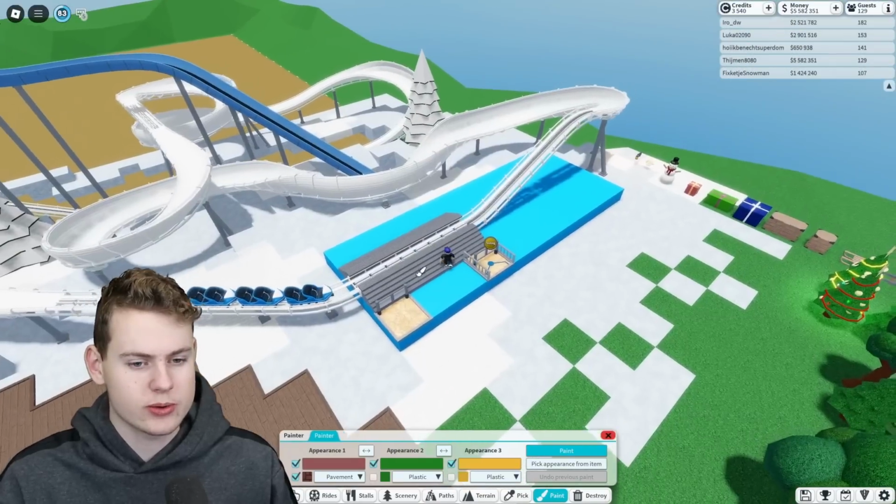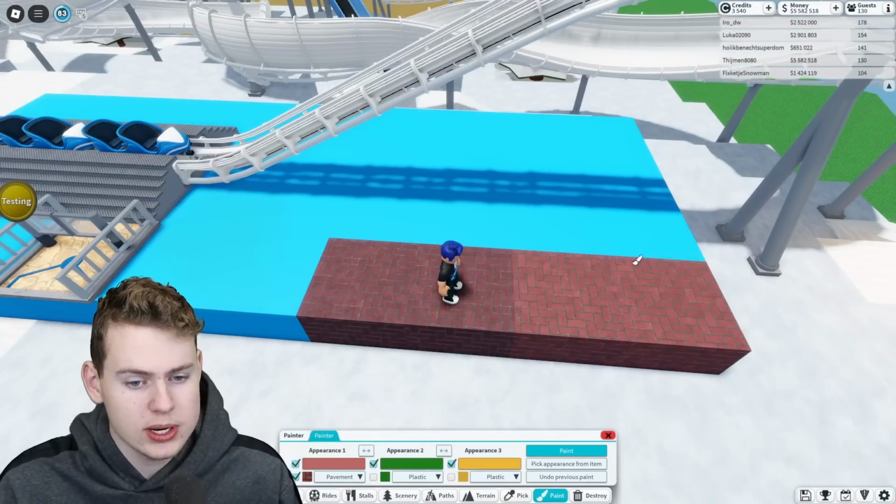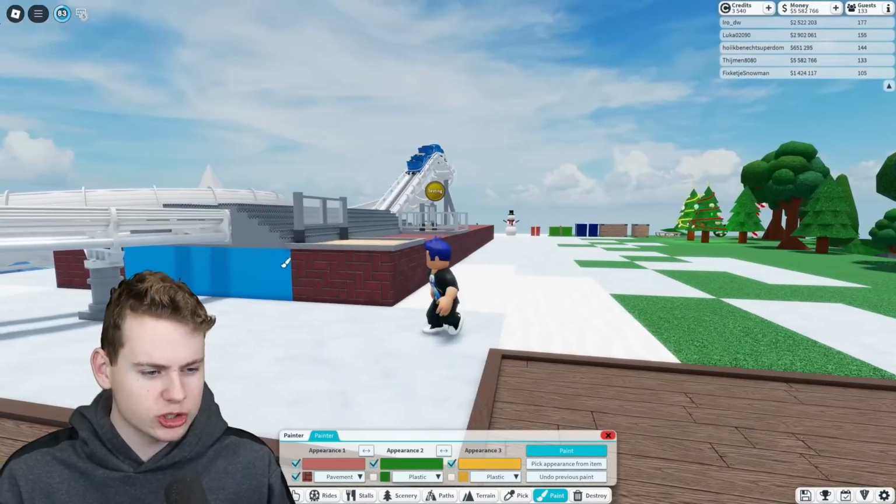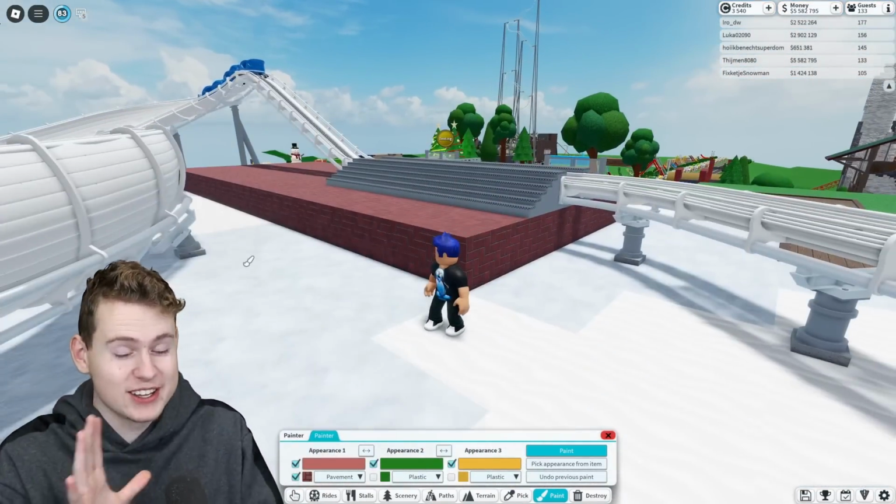So as you can see, it's going to be quite a big rectangular station. Now we need to give this a floor, and I think something like this. Just trust the process, guys. It is hopefully going to look very cool.